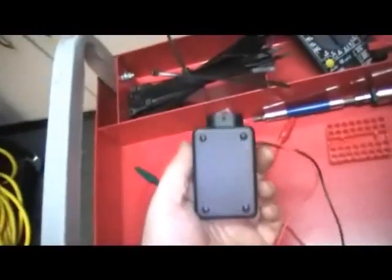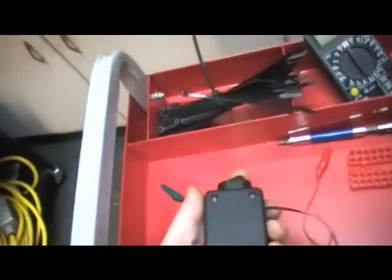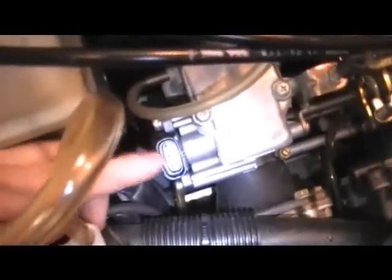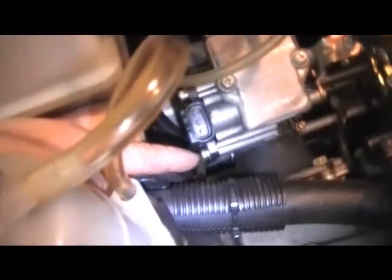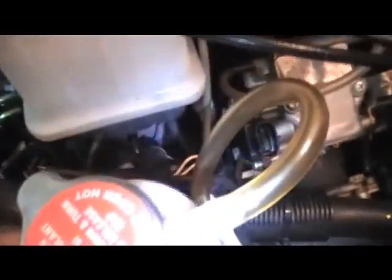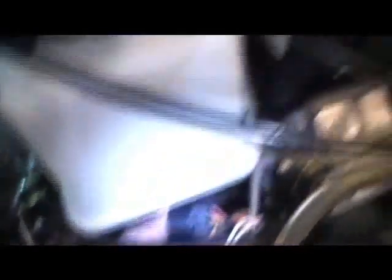Very simple unit. It converts from a 9-volt battery down to 5 volts — 4.9 to 5 volts. I already unplugged the throttle position sensor, but on the carburetors you can see right down here we have a throttle position sensor, and there are two screws on the side that are tamper-proof screws — that's why you need those sockets. When you look at the wires for the actual connector, you're going to see a black wire which is ground, a pink wire at the top which is your power in at 4.9 or 5 volts, and then the yellow which goes out to your ignition box.